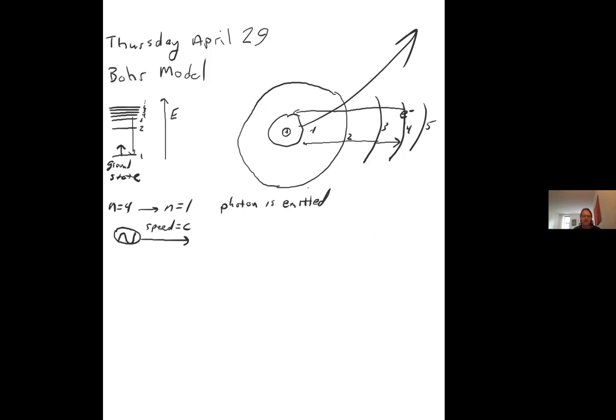All right. So the standard problem for this topic is they tell you the transition. They say it's going from, let's say, the fourth level down to the second level, and they ask you what wavelength the photon will have, right? So the idea is when the electron jumps down, the difference in energy between those two levels is going to be equal to the energy of the photon. And so then you can convert energy of a photon to the wavelength of the photon. And then it's just a matter of getting the units right. Okay, so let me show you what I mean by that.